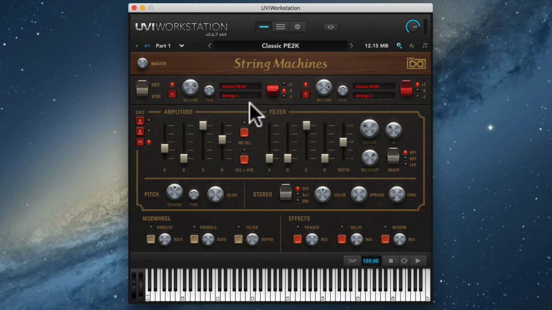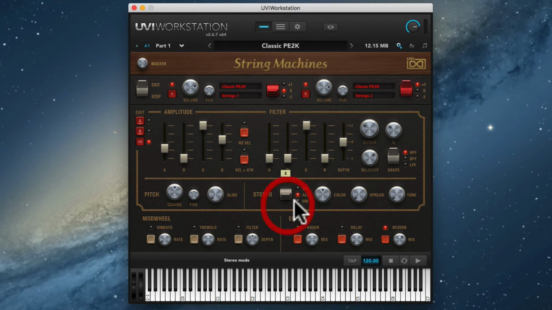Okay, so now we've got a little bit of control there. Let's add a little bit of reverb. So we click on the little red button and dial up some reverb. It's just mix, 100%, 0%, so let's give it about 60. And then we've got some nice, lush reverb. Let's not add any delay for the moment, but let's play with the stereo spread.